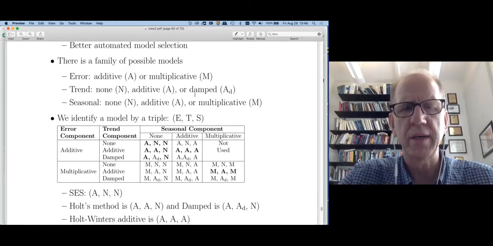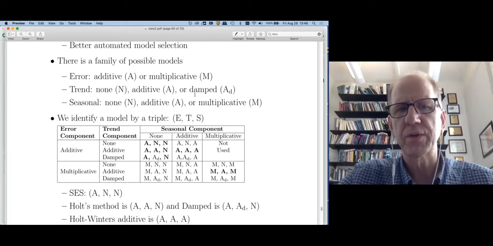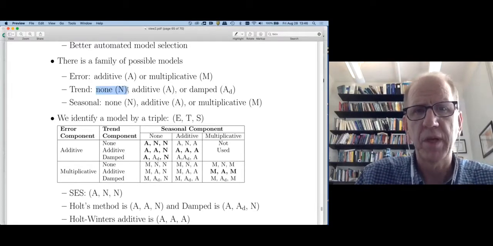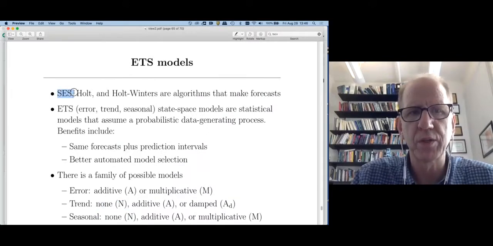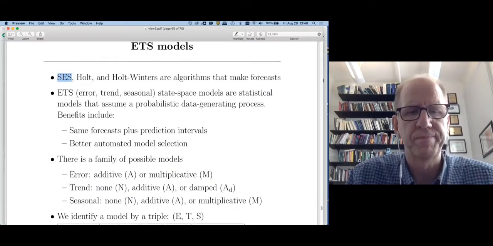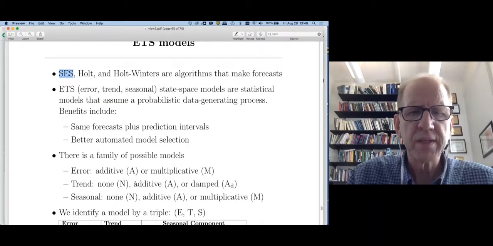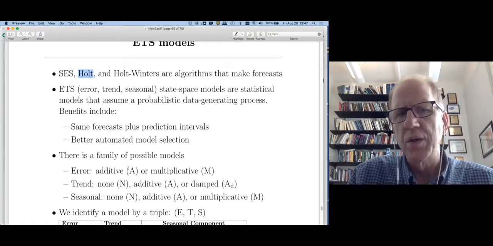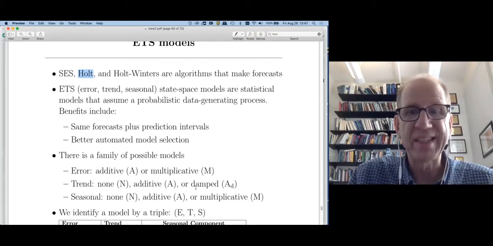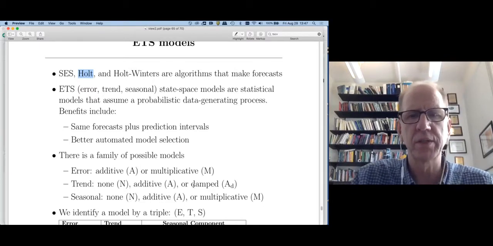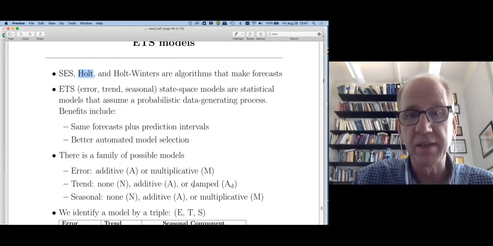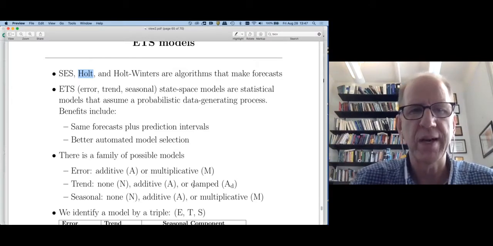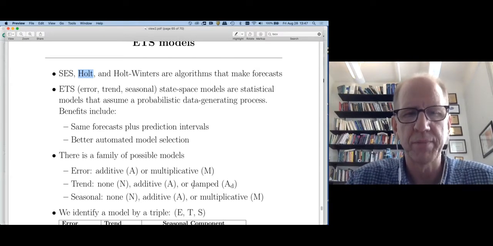Second part is a trend. Now, really we've had three different trend possibilities. The first is there is no trend. For example, when we did simple exponential smoothing, we did not account for a trend. The second trend is to have an additive one, and that's exactly what we did with the Holt method. During that unit, we also covered damped trends. The damped trends start out extrapolating basically linearly, but then they flatten out over time and approach an asymptote. So that was the damped trend method.